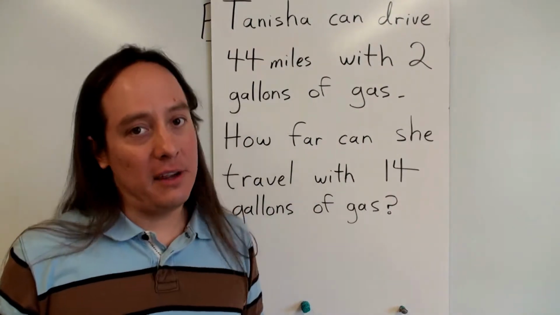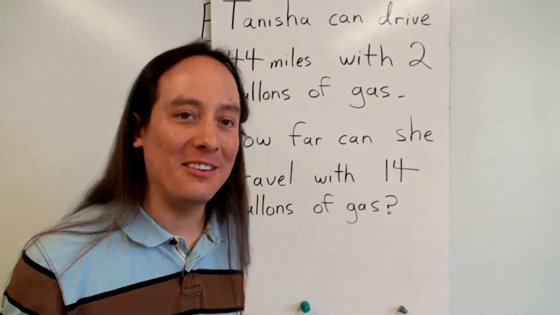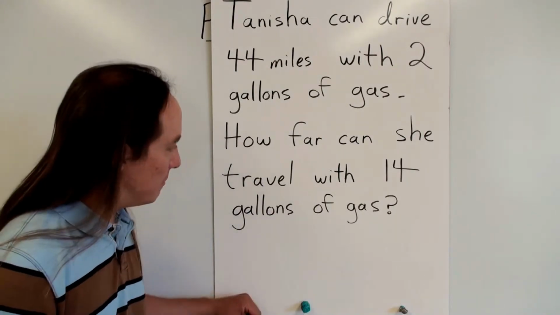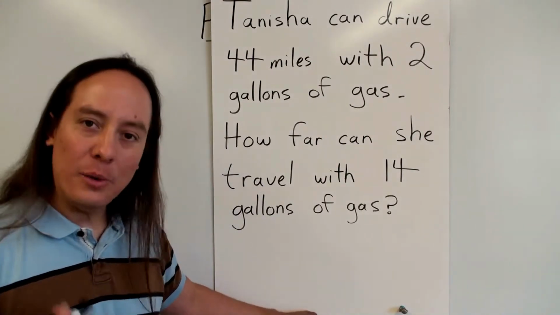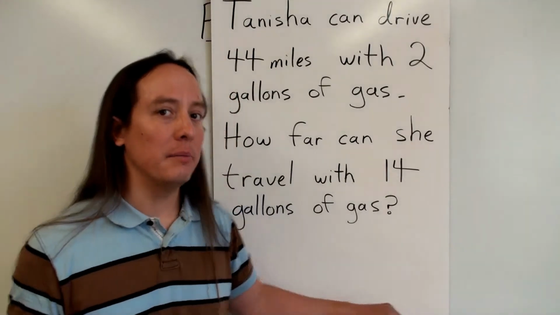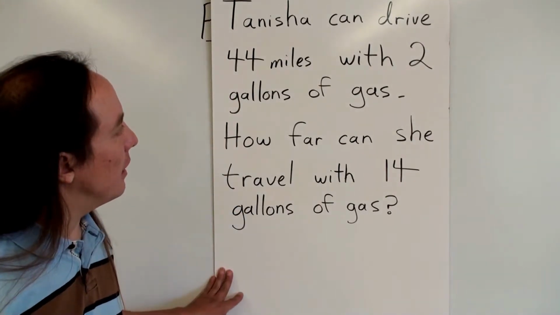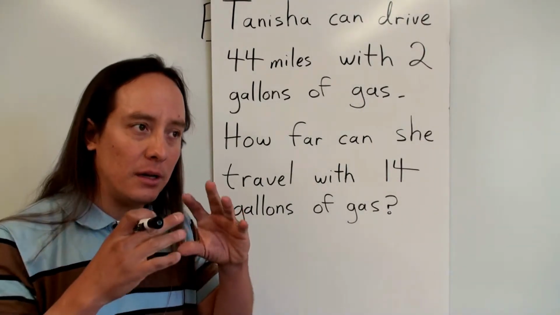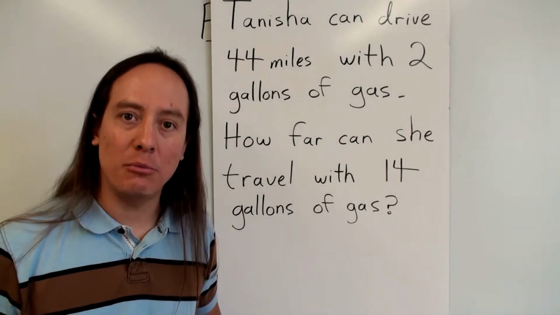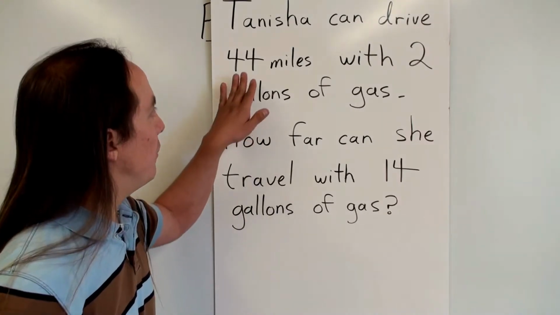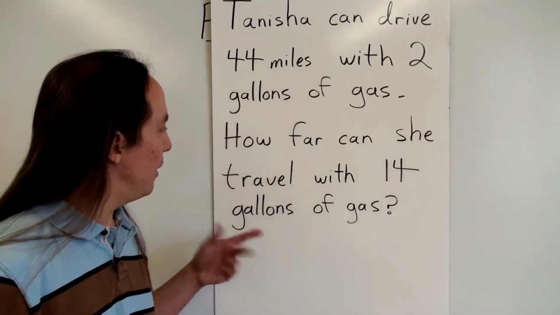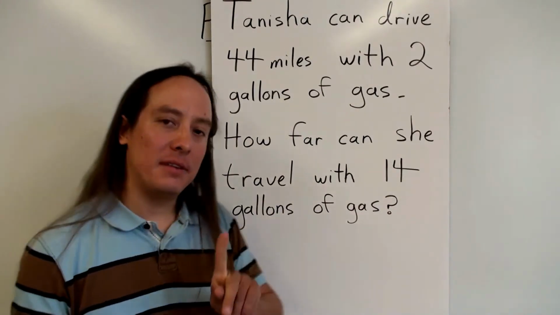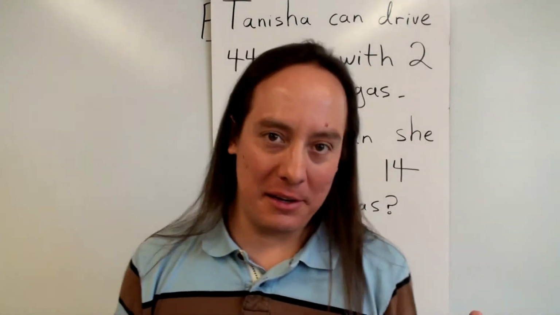See, in this video, it's real easy because you know that the whole video is about proportions, but when you're doing it out of context and you run into one of these, how do you recognize that it's an actual proportion problem? So the first thing to point out here is that there are 3 numbers. That's the first step in identifying a proportion problem. The first step is to say, well, I have 3 numbers, 44, 2, and 14, right? But that's just the first step. Just because you have three numbers in a problem doesn't mean it's a proportion problem.